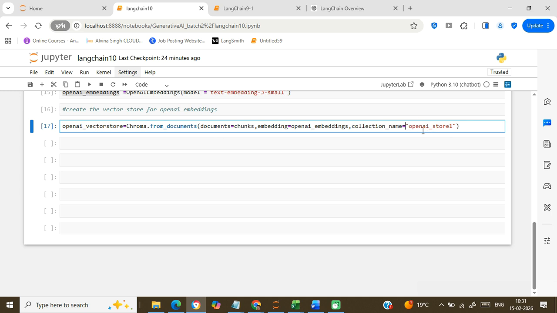It will be stored there with the collection name, say OpenAI store.